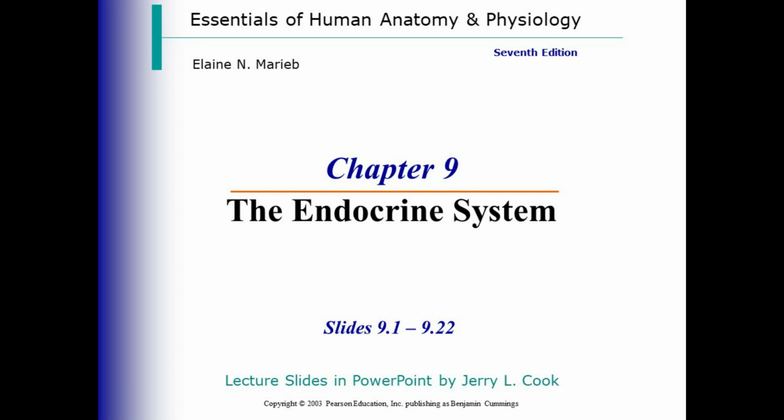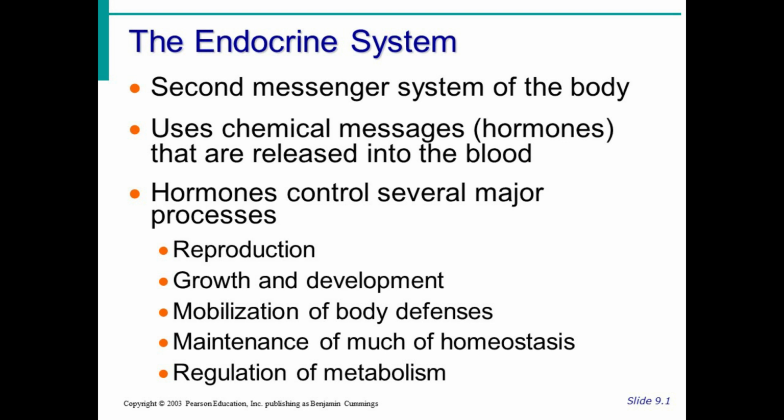Hi guys, so today we will be discussing the endocrine system, chapter 9, which is the first topic for your final term. So what is really the endocrine system? It is a second messenger system of the body. We will find out why it is called the second messenger system of the body.